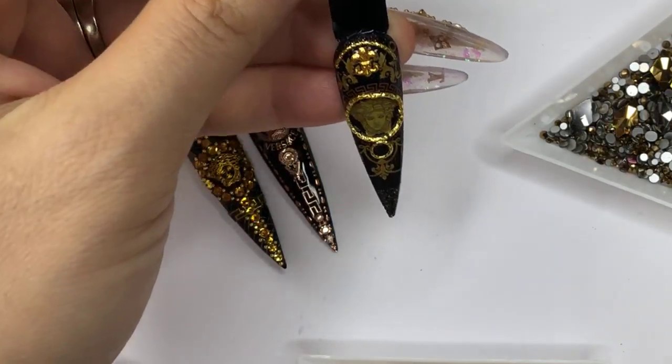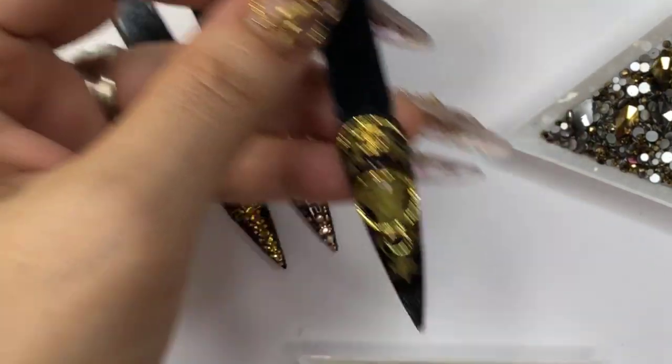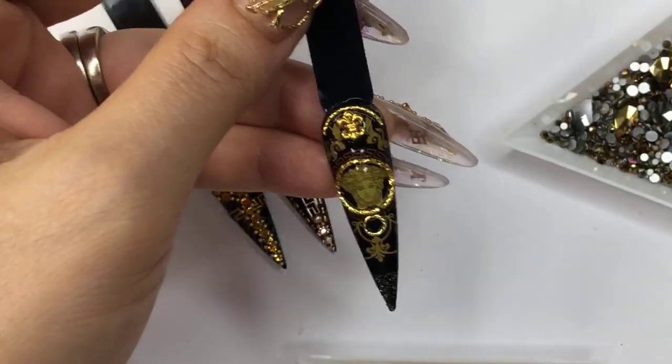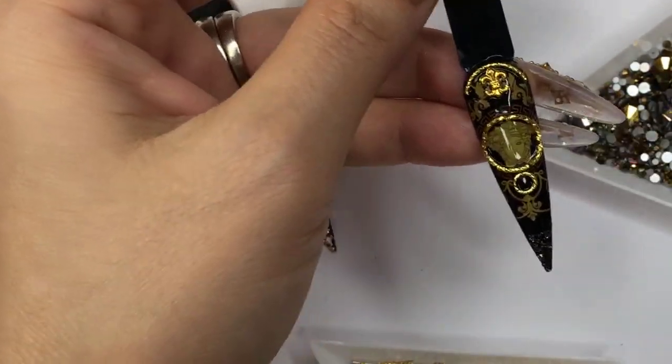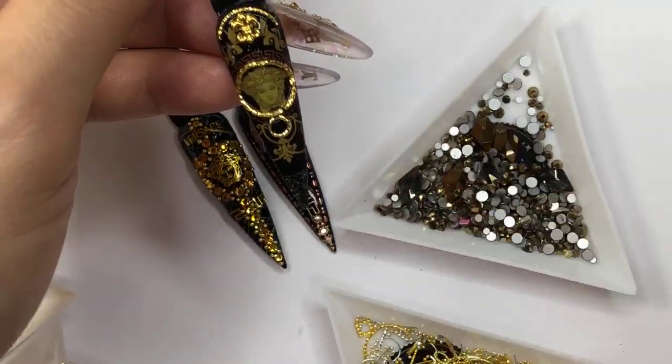The smaller side. Maybe I should do that? I'm watching for the lighter. Hold on, what else do I have? Oh, I'm getting the gold one.